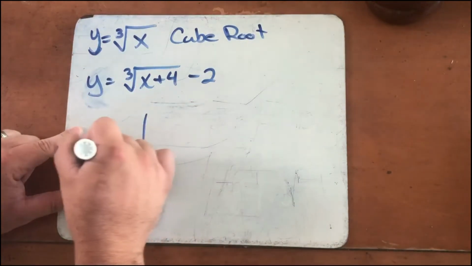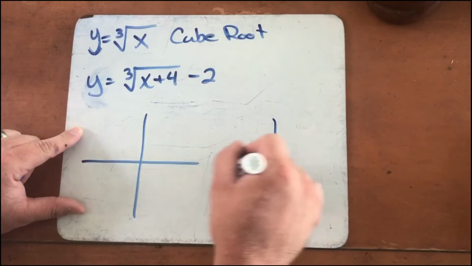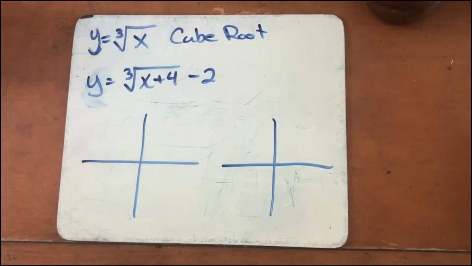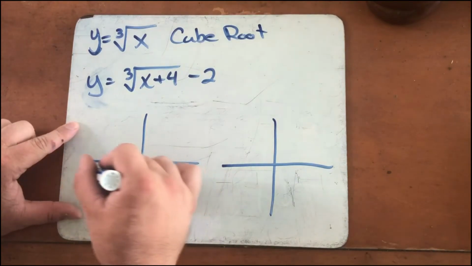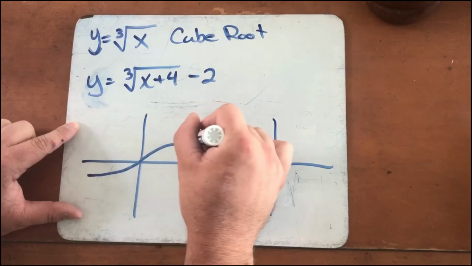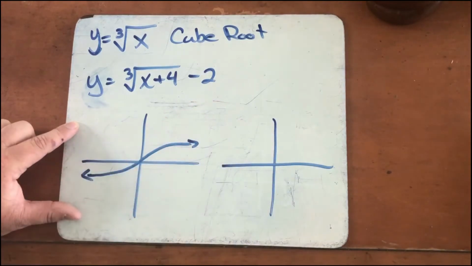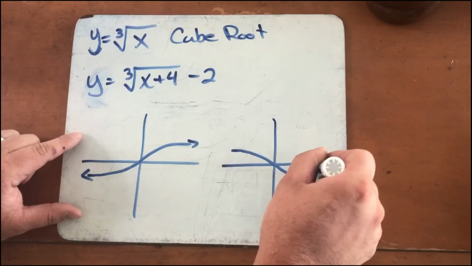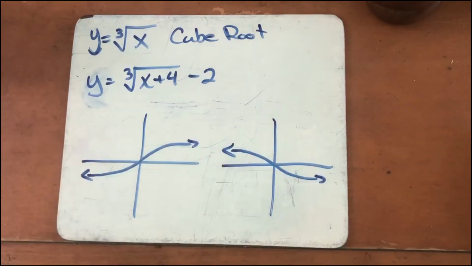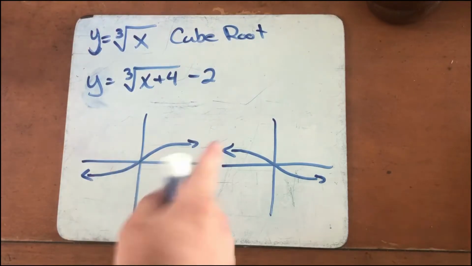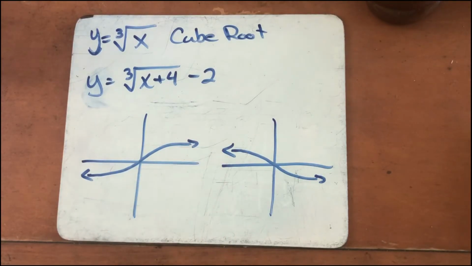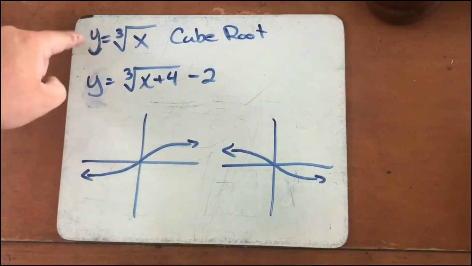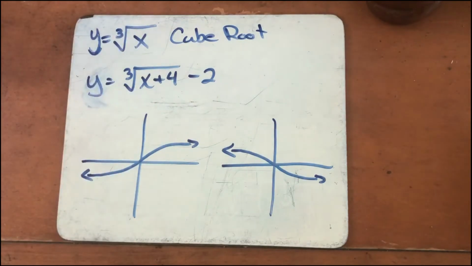Now, when I graph this, the cube root looks similar to the cube function, but it looks like it's been laid on its side. So in general, the generalization of what the cube root function looks like is that. All right, I could also have the negative version, meaning that my leading coefficient is negative, but notice the shape of the graph. So if I have a graph that has a shape like this, I know that the parent function is y equals the cube root of x.